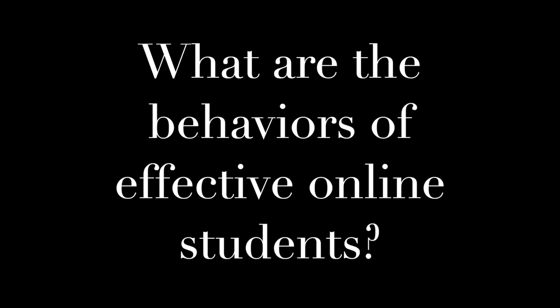What are the behaviors of effective online students? Although this is my first semester at K-State, I have been an online student for a couple of semesters already. I think one of the most effective behaviors that I have is dedicating time to my classes every single day. I schedule it out and I don't say 'I'll work on it later' — I just do everything as soon as I possibly can. I also keep track of all my due dates in my calendar and keep that on me at all times so I know what's coming.